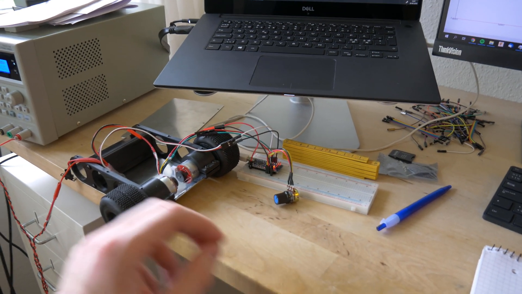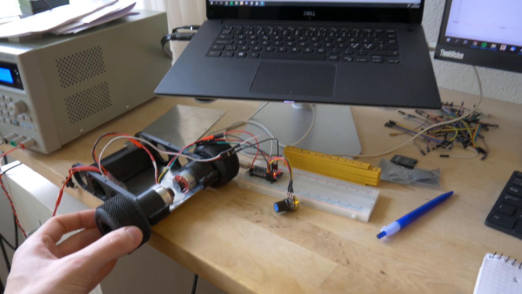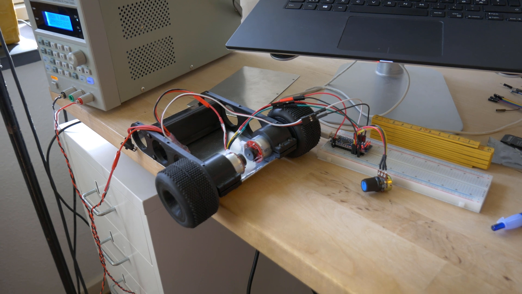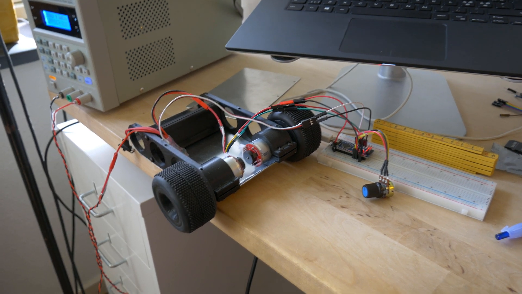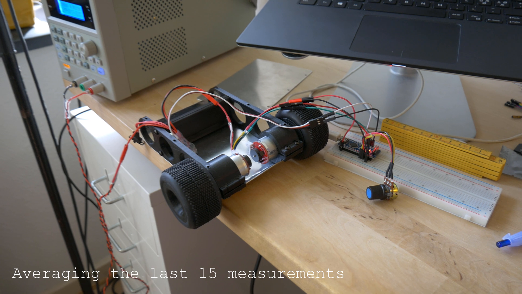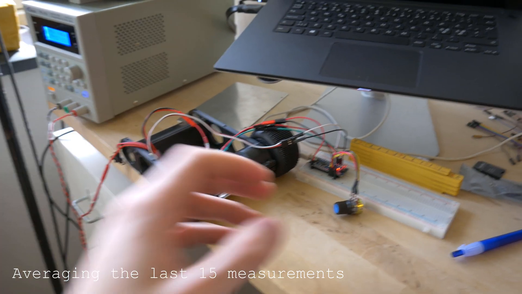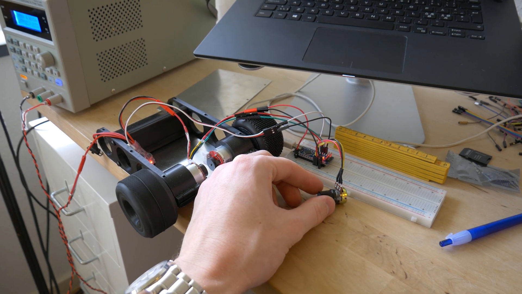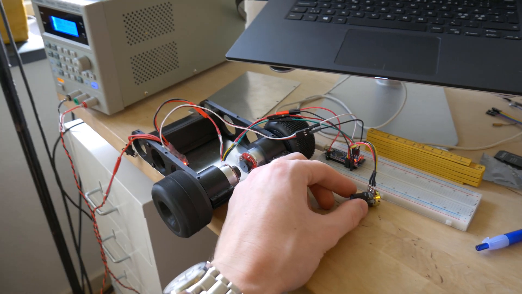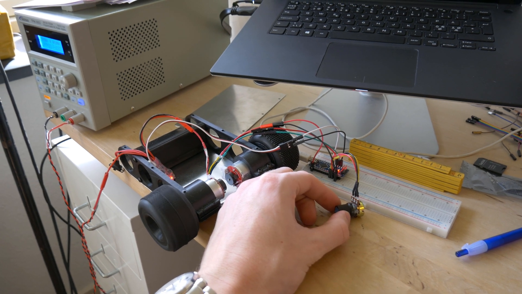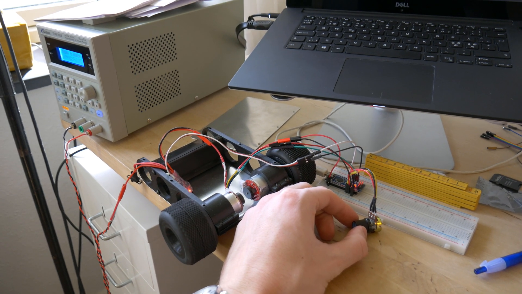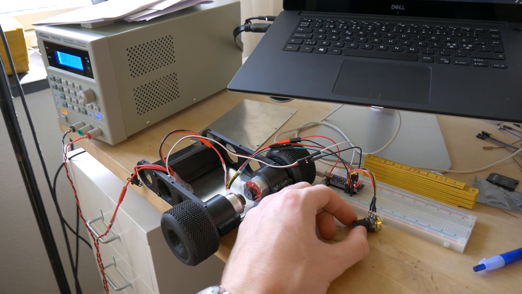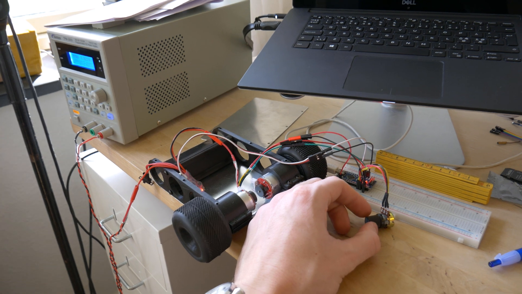And what that means is that I get a lot of oscillations. Here you can see how the system reacts when I am doing a moving average on the last 15 measurements. And as you can see when I change the set point, the system is really unstable and it tends to over and undershoot continuously, and it has a really hard time maintaining a steady velocity.